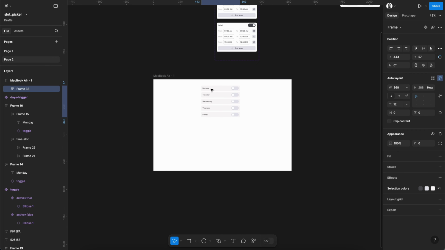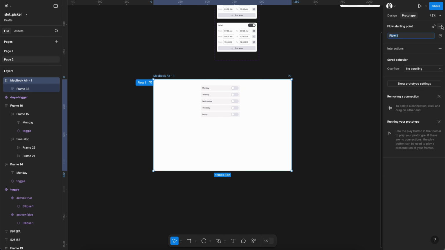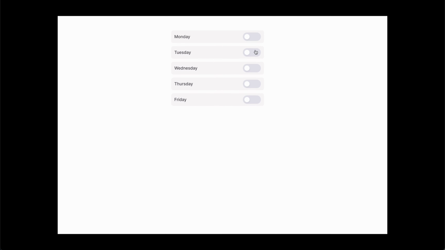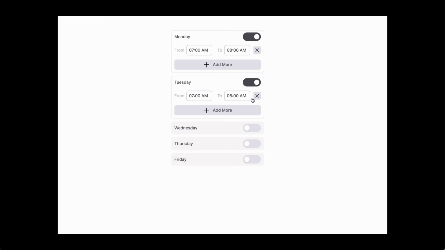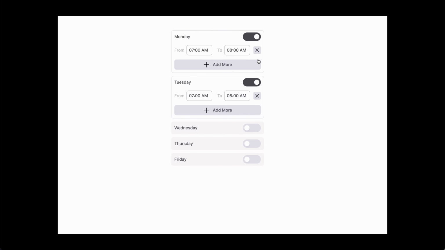And now I'm placing it on top of our page, and for now I'm going to the prototype page. Okay, as you can see we have a nice smooth animation.